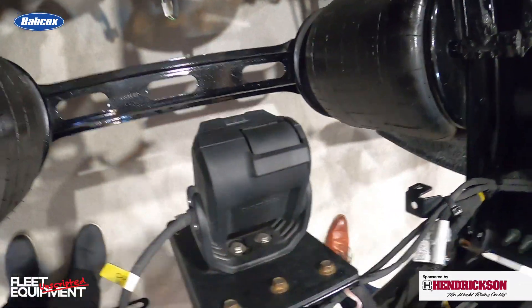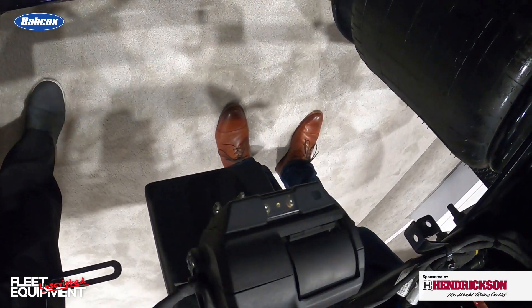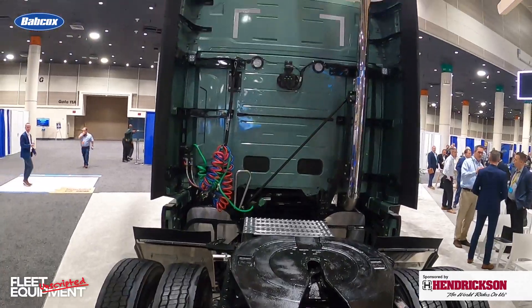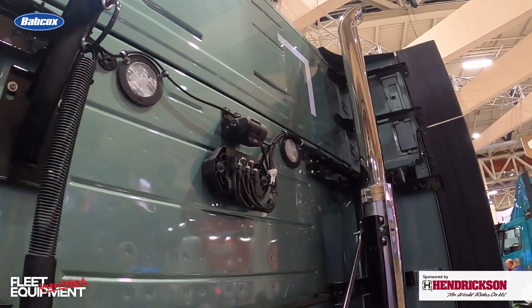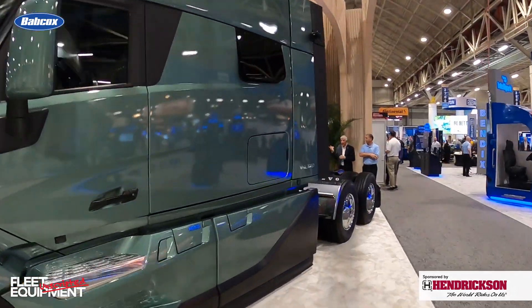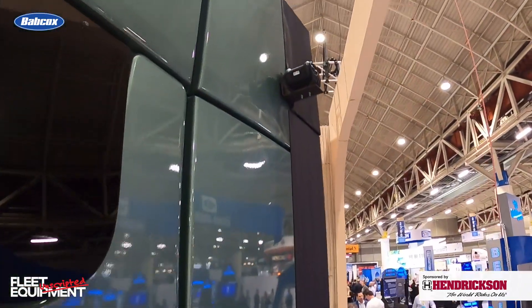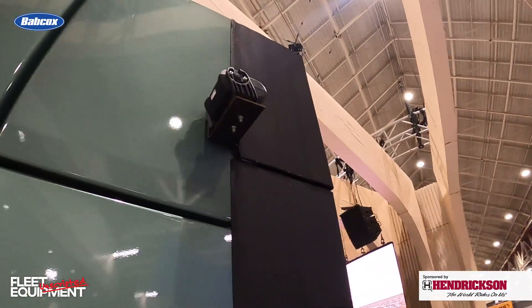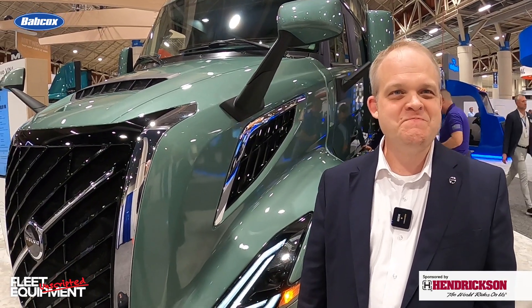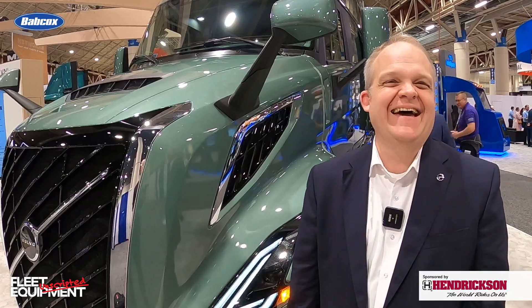A lot of customers like to have one right by the kingpin, aimed up, so you can see exactly how you attach. You want to have one on the trailer so you see behind the trailer — not just a trailer wall. We also have side cameras up on the side fairing that bring you a view of the whole trailer length back down, which is really important to have that view and see everything. Having a kingpin camera would be very much needed, especially as a new driver — you could save yourself some trouble with a better view there.